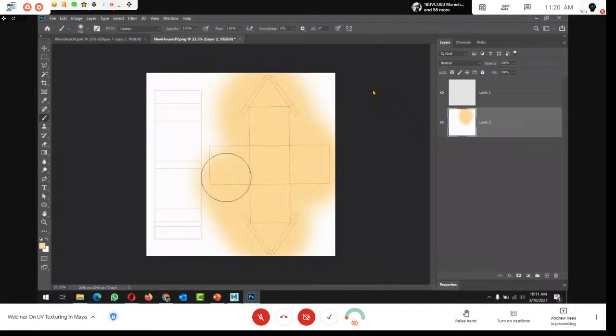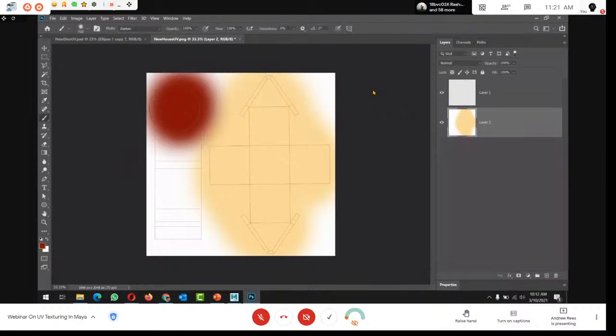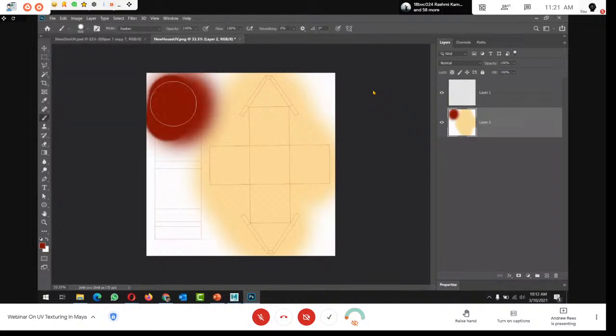Now if it goes outside, don't worry about it because we're going to put other content on top of these areas. Now, I just want to see how this is going to affect the model that we have created first, before we create the details of the model. So I want to give another color for the roof. So let's see, yeah, something like that. Actually, keep the hardness higher.